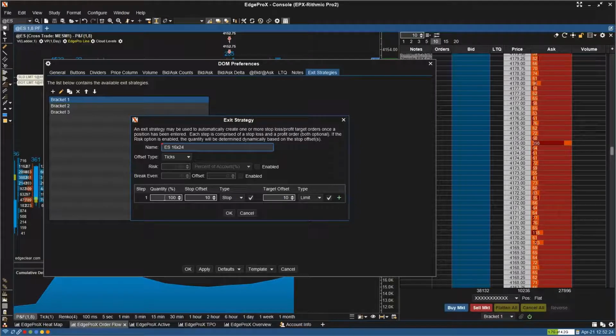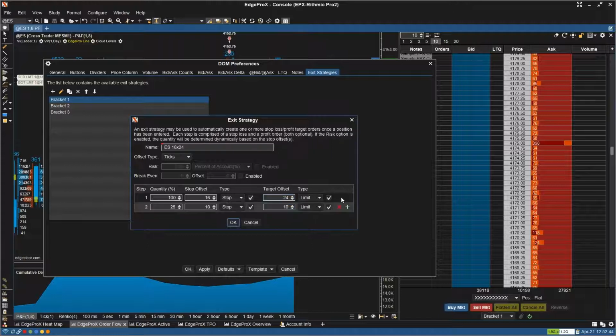And I want to set it to ticks, and I'm going to say, okay, set me up for 100% of the quantity that I select, and I want it to be stopped out for 16 ticks. I want a stop market order, and then for my target, I want it to be 24 ticks on a limit engage. Or I can split up this trade. It has to add up to 100%. So I'm going to say, okay, give me half scale out for 12 ticks, and then the other half, 50% of the trade, I'm going to scale out. I'm going to have the same stop, 16 ticks, but I'm going to scale out for 24 ticks.